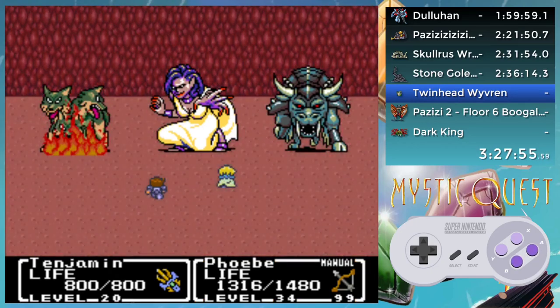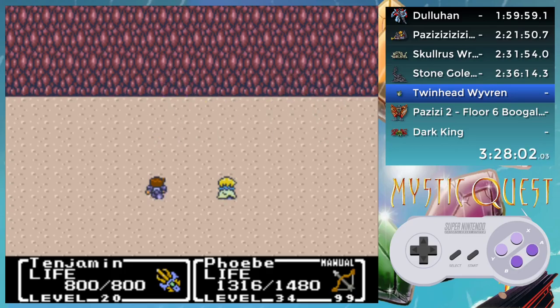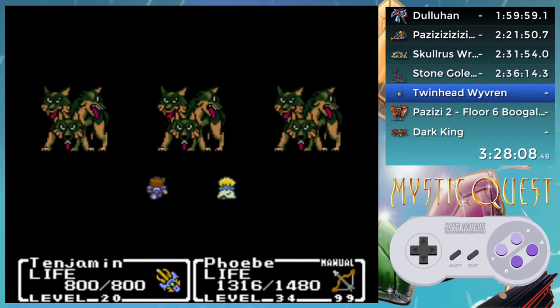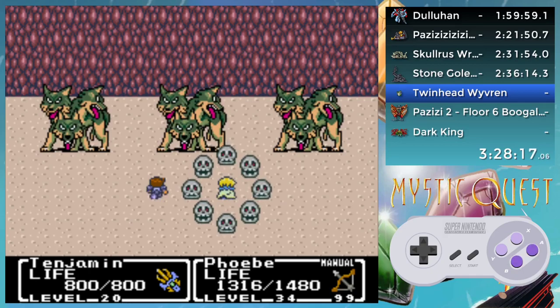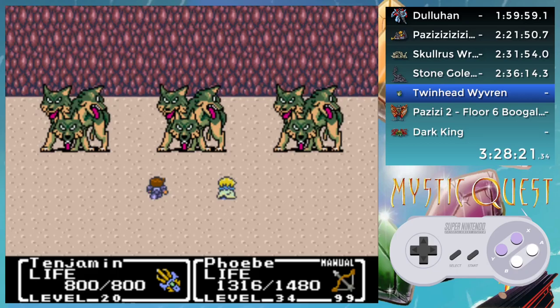If Phoebe goes first, you save yourself a lot of trouble. Both ways will kill, just that one's safer in my opinion. For this fight, it can either be two dogs or three dogs. If it's three, what you want to do is flare defend. If it is two dogs, you want to queue up a flare, but have Phoebe use white, and she will kill the dogs by herself.